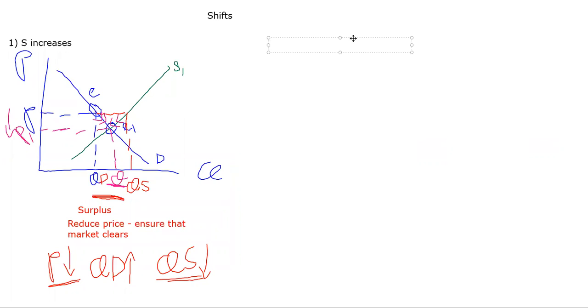Obviously there are four possible cases, where supply increases or decreases, or demand increases or decreases. But I'll just do one case where supply has increased and one case where demand increases, because that will just give you an idea. You can just flip it around for the opposite of that particular case. So demand increases, it could happen due to any reason: disposable income increases, the price of a substitute increases, or the price of a complement falls, whatever.